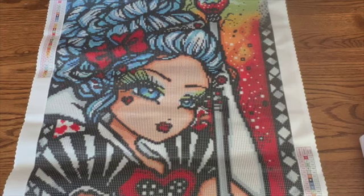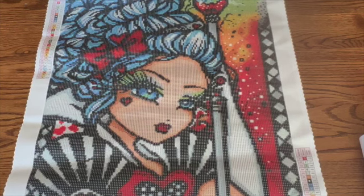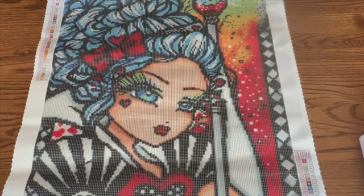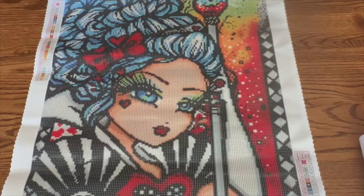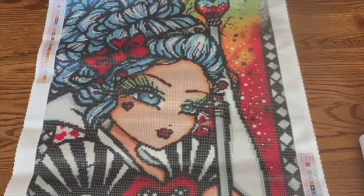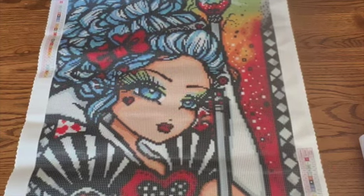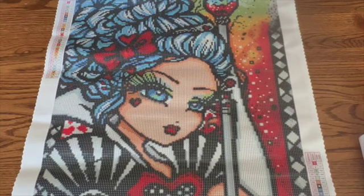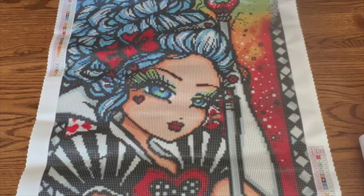This one is a 43 centimeters by 61 centimeter. So for me, this is a really good size. There's a lot of color blocking in this. There always is with Hannah Lynn. And there are 32 colors. There are 2 ABs in this, and there's not any special drills. Again, this one is one of the older kits, but I love Hannah Lynn. I love her artwork, and I've gotten most of hers, and for some reason I did not get this one. And so as soon as I saw that it was back on Diamond Art Club's website, I wanted to go ahead and get it.